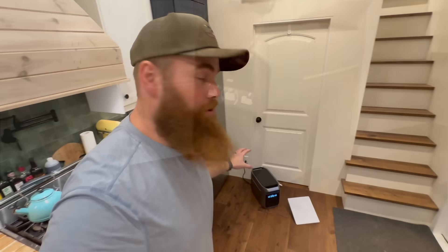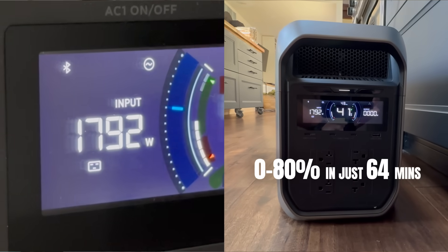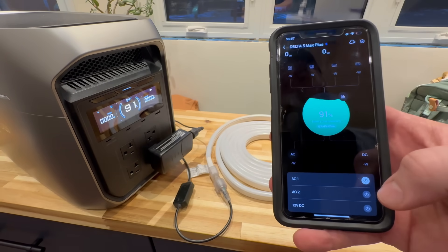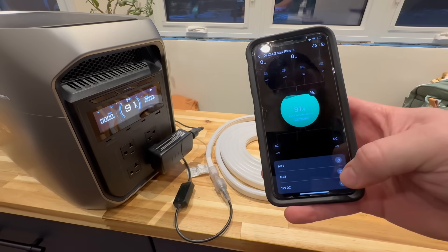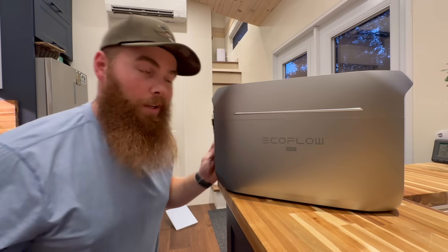I charged this unit to 100% from 29% in just 60 minutes. To give you a comparison, our other power station — different brand — takes five hours and is half the capacity of this 2-kilowatt version. You can also control it remotely via the app and control specific outlets individually. Storm Guard mode can auto-charge the power station when there are storms on the way. And for extended outages, you can actually scale up the capacity using this port — this is 2 kilowatts and you can scale it up to 10 kilowatts. That's something a gas generator can't do either.